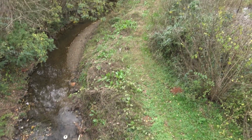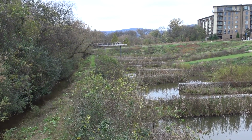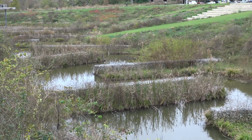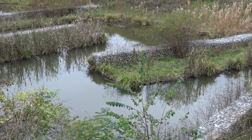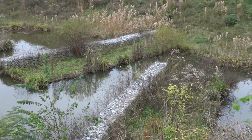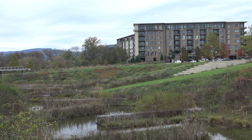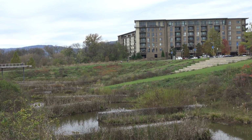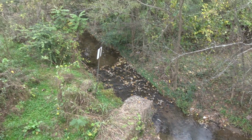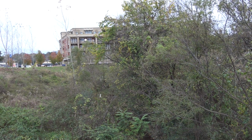Now, this is an interesting little visual. You've got all these berms that I guess are supposed to slow down the water flow and make it more boggish, like this area is supposed to be. And then you have an interesting set of condos across the way. You can see that the water is moving faster here, and then there's a great big drainage point coming out from that section of town.